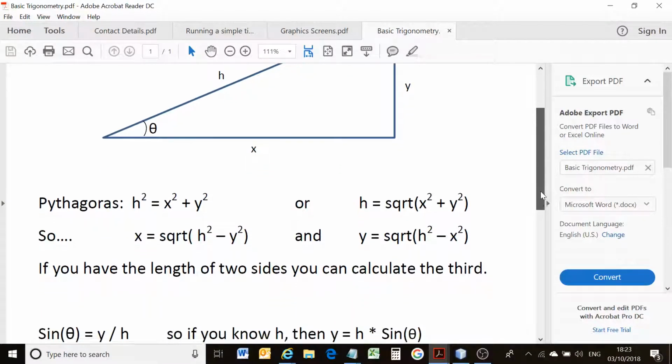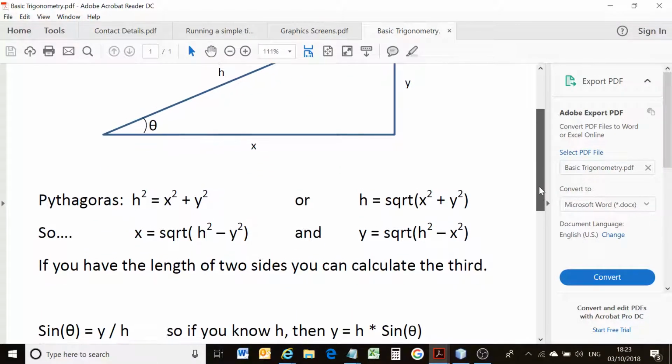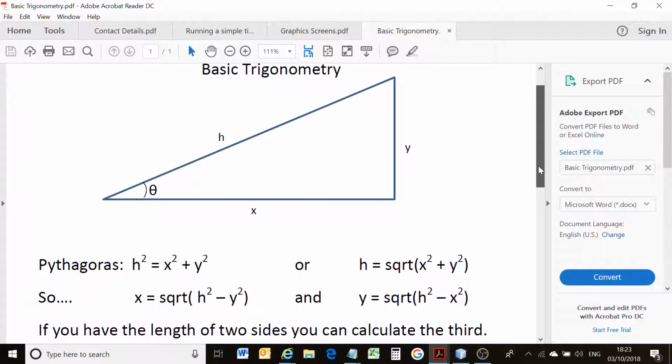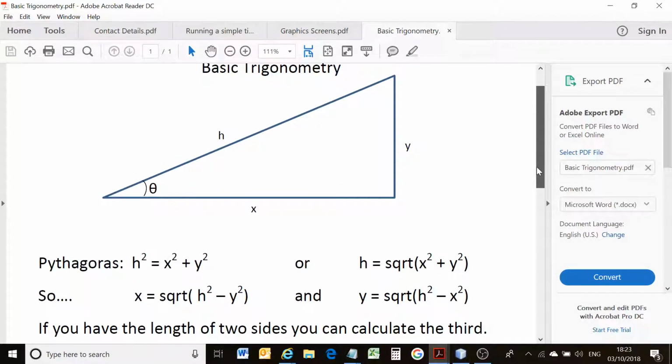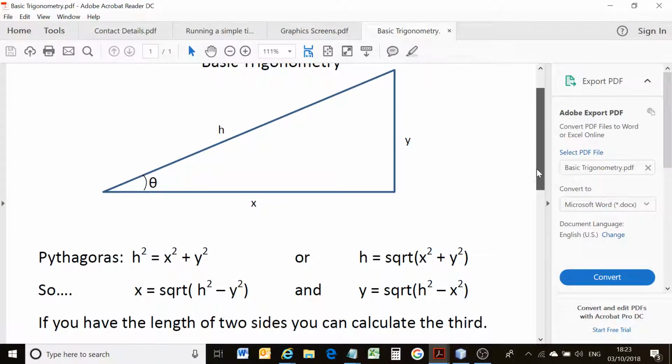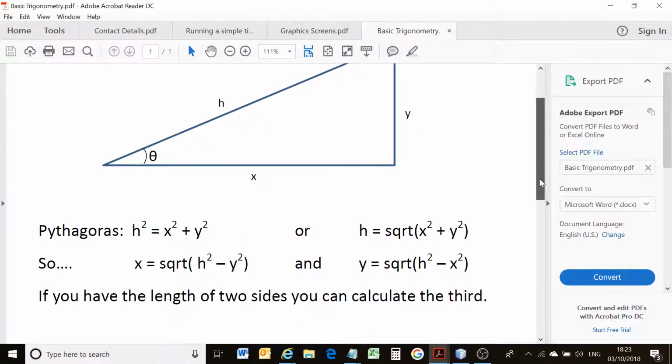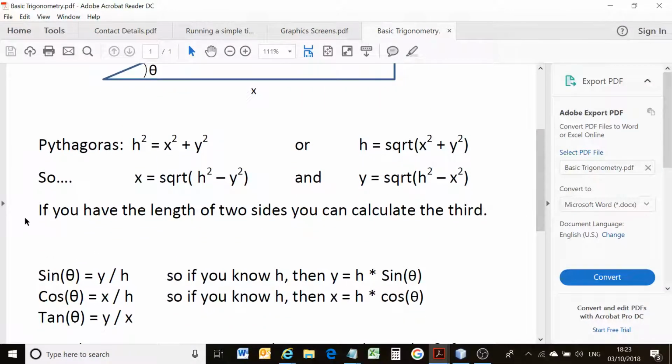So it takes a few minutes to remember how these work, but they are well worth remembering because they allow you to work in this 2D space and make things look right. So in most basic terms, if you've got the length of any two sides of a right-angled triangle, which is always right-angled effectively because you're in an XY space, you can calculate the third part of it.